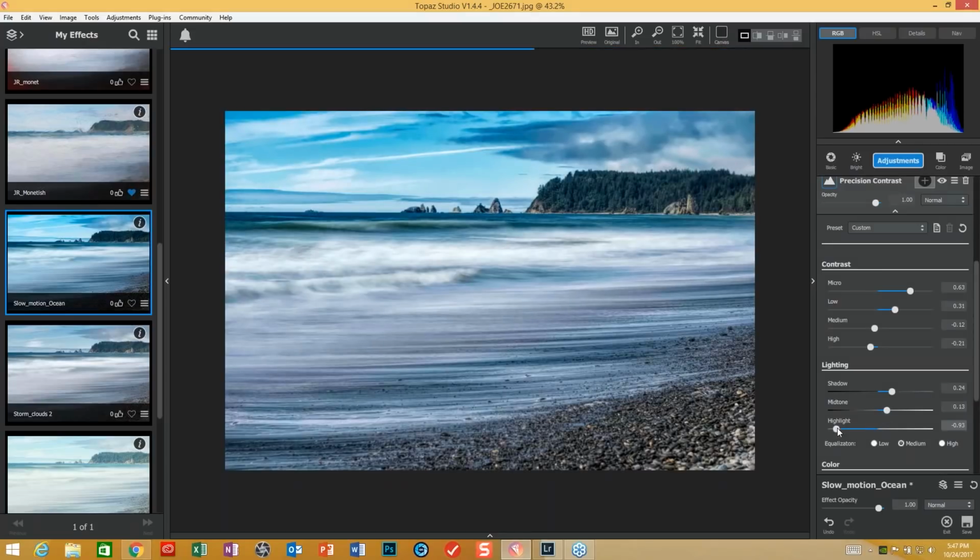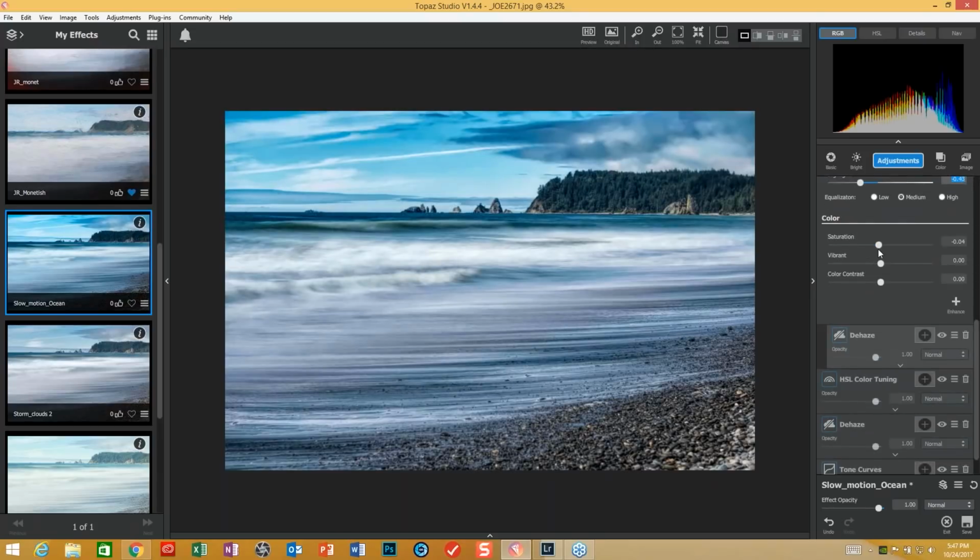And the highlights again, a little too much. I feel like this is blown out a little bit here, so we're going to make a mask on this and get a little bit back. The saturation was a little too blue for my taste, so we can drop that down almost to black and white, but I liked it around negative 4 or 5.